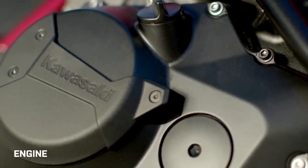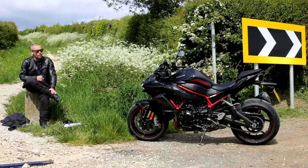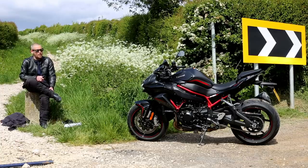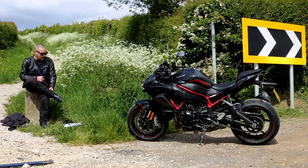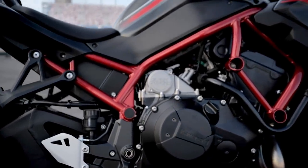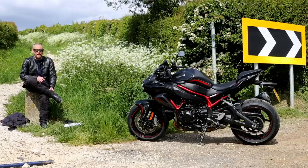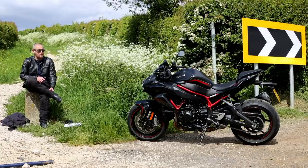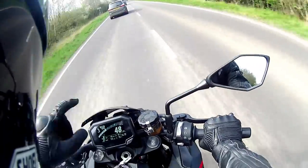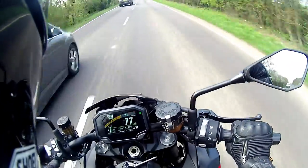I'm just going to go through all of the specs of it. So it's quoted at 200 PS, which is German for horsepower. So it's about 197 horsepower there or thereabouts, peaking at about 11,000 RPM. We've got 137 Newton meters of torque, which, like I said, seems to arrive at all of the RPM. They say it peaks at about 8,500, but it seems like you've got all the torque from any revs. It'll pull away in third gear without any fuss whatsoever, which I know you're never going to do on a bike, but it makes it feel pretty special when you can go from 0 to 140 miles an hour without changing gear.